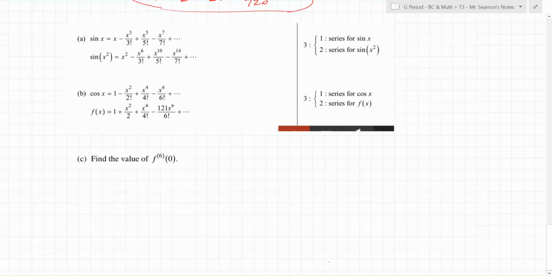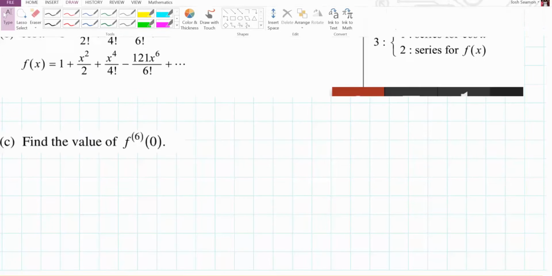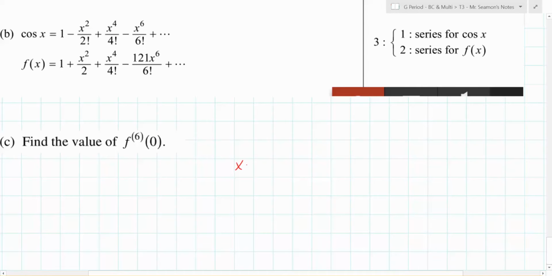No. All of you got it wrong because you tried to do something crazy like repeatedly differentiate, right? What's staring you right in the face? In Taylor polynomial land, when you have x to the 6th over 6 factorial, what's sitting right here? The coefficient. The coefficient is this, right? So this right here is what? That is the 6th derivative evaluated at 0. What do you think the most common wrong answer for this is? 1 over 6.